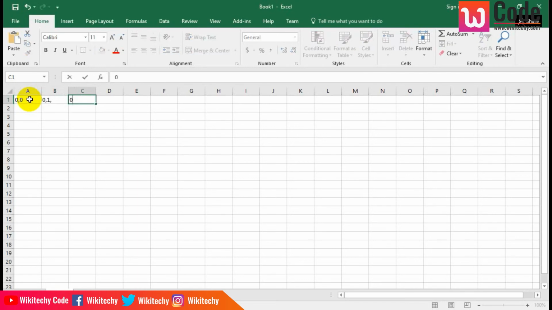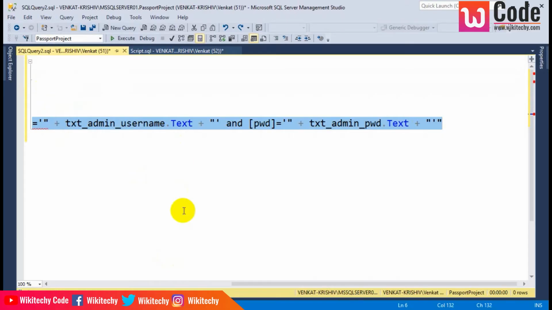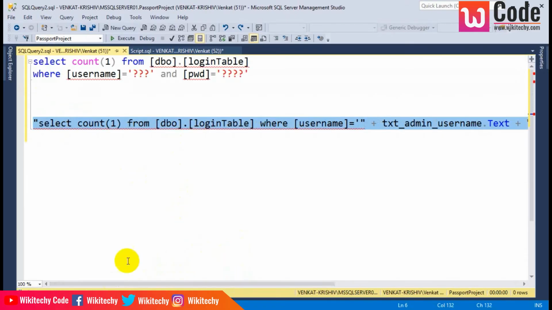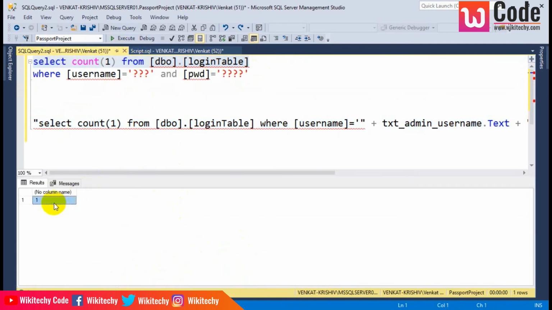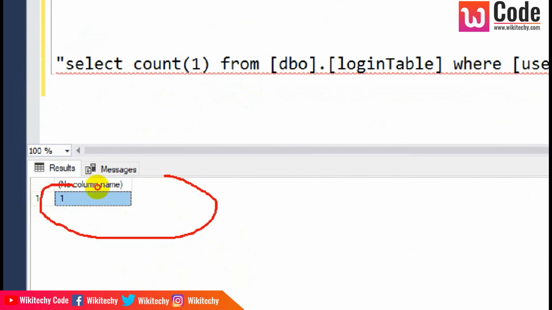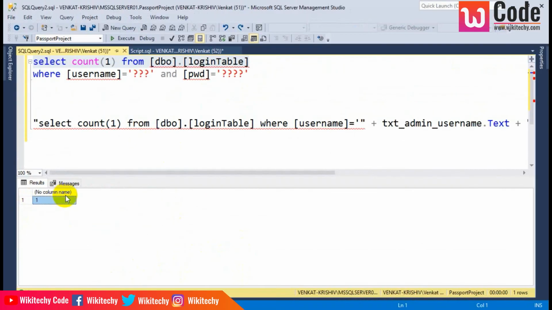This is your 0, 2. Now I got my 1, 0, 1, 1, 1, 2. This is how the format is. I need this data because I'm getting only one data in this. Select count of star or count of 1 will give only one data. So it should be 0, 0. Considering I put it as a select star from login table, you're able to see it here.